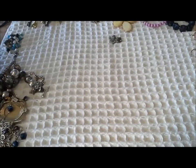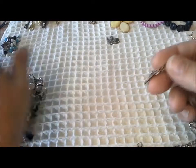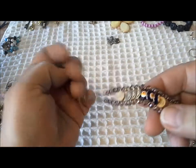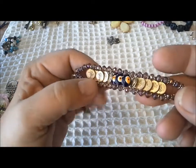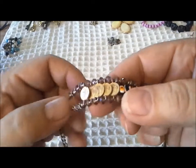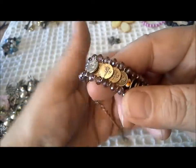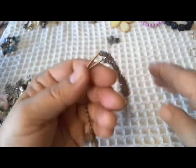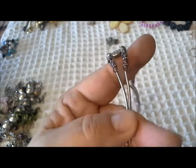I'm going to put it back on the center of this back here, away from the bright sun. Okay, there's a Hamsa hand, an evil eye, some, I don't know what symbol that is on there, but little like coins and some more evil eyes. I don't know if I can focus on those coins or not. I can't tell you what those are. So some nice fire polish beads on the outside edge. Little silver tone spacers. I don't know if these are silver and will shine up or not.